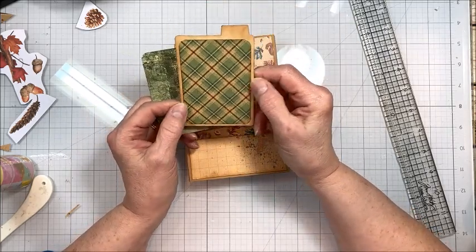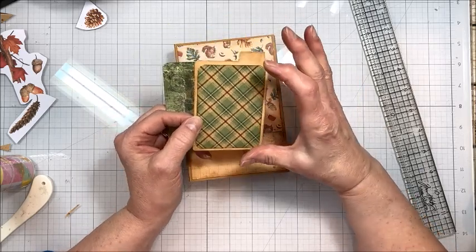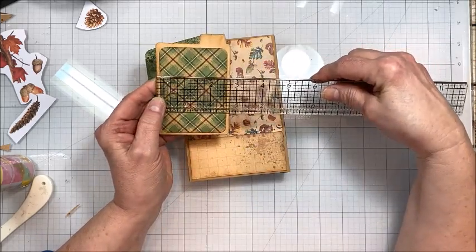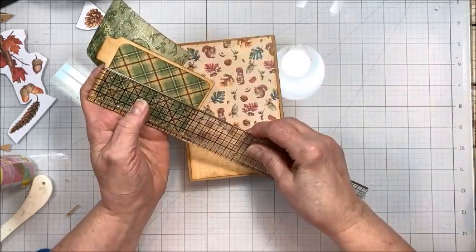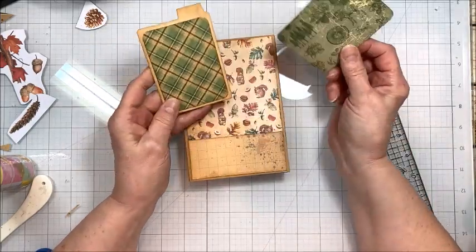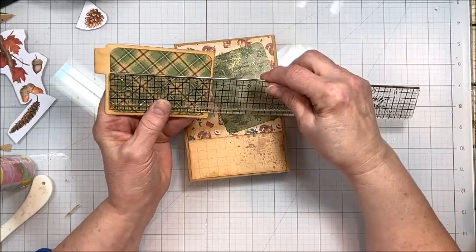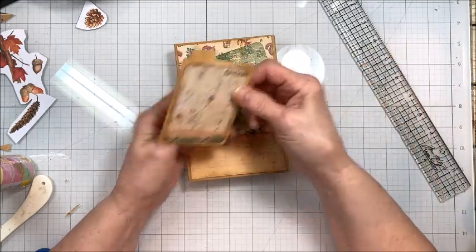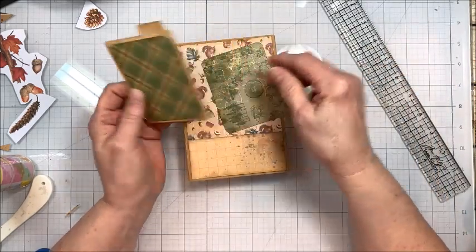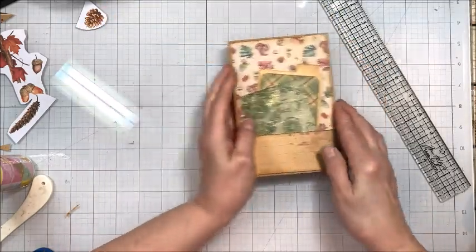You could use like any kind of a Rolodex or even a little mini file folder die if you had one. These are 2 3/4 by 3 3/4. And then you've got the little tab on the top. So I just covered these with 2.5 by 3.5 inch pieces of my patterned paper front and back. So you've got a journaling spot here. You could put a little photo here, and here's a tiny photo mat. And these go in this cute little U pocket.